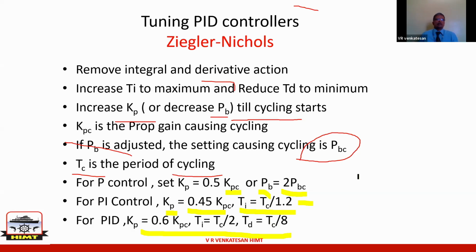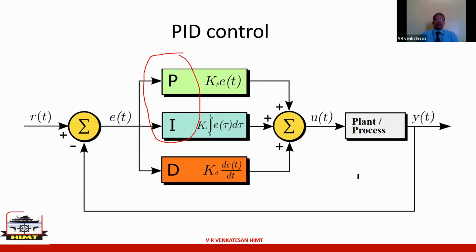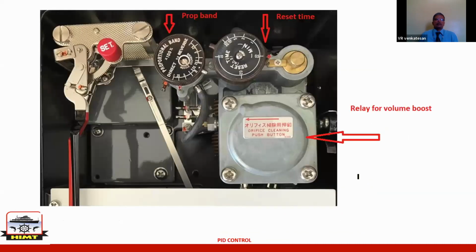Any questions about this tuning part? Sir, can you show it from the picture of the controller? If you see in the controller, it only means you are turning these dials, that's all. This dial is for proportional band. So if I keep reducing the band, then the hunting will start. And I should note down at what value the hunting is starting. And finally, I should set it to 2 times that, if it was only proportional. I should cause it to hunt, then I should change it.